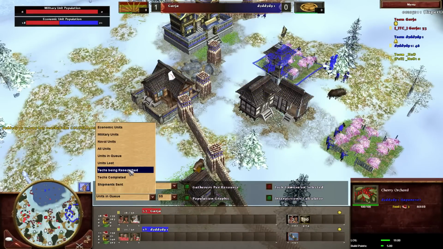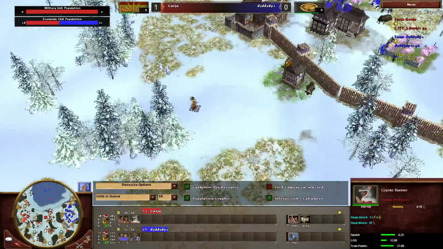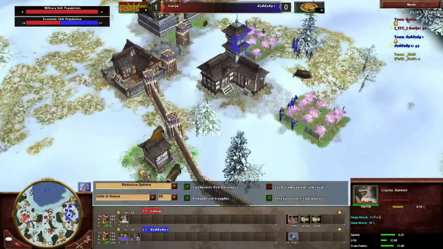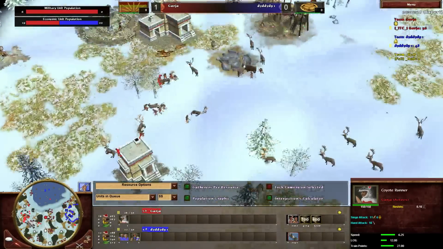Tech being researched. I guess we won't see that yet. But units in the queue is important. So 5 coyote out, 5 more coyote in the queue, and we'll see if Garja feels that this is a good situation to push in, or if he'd rather just cancel those and chill out for a little bit here. Looks like he is going to keep making coyotes.